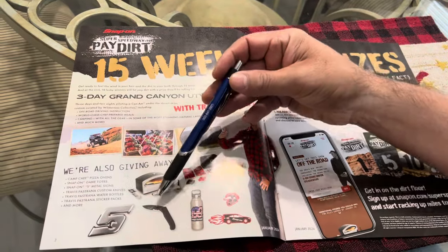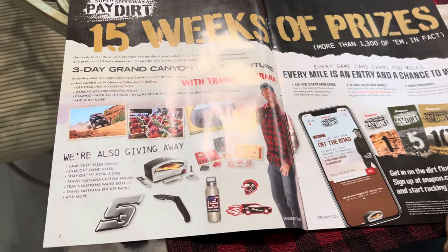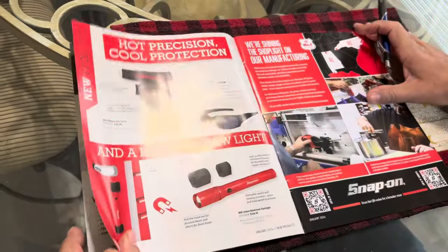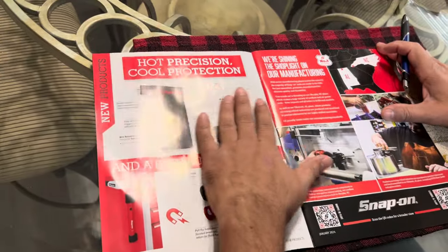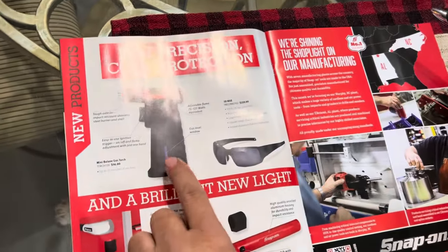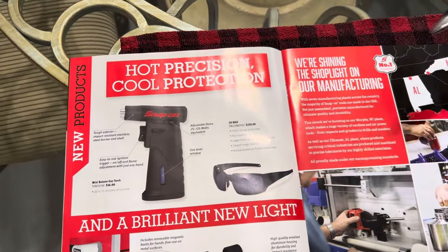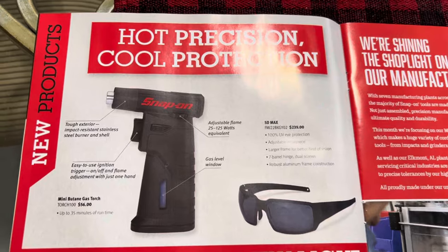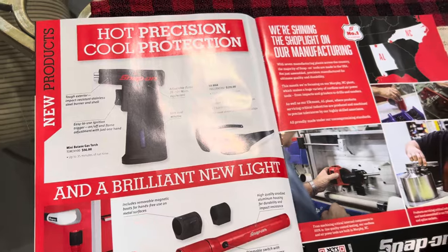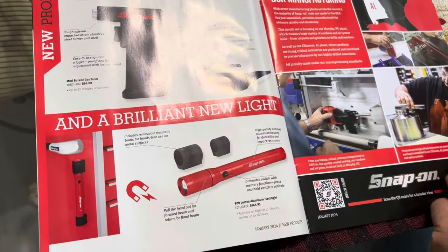On the pictures you can see some of the prizes they're giving out. I wouldn't mind having one of those flannel shirts. It says 'hot and precision cool protection.' These look like the new butane welders, and these are some really nice metal glasses — you could bend them without them breaking. This is their new magnetic flashlight; I'm thinking this is the one that you could charge.